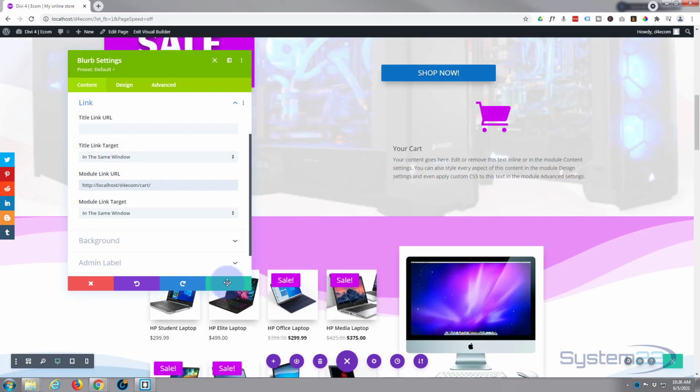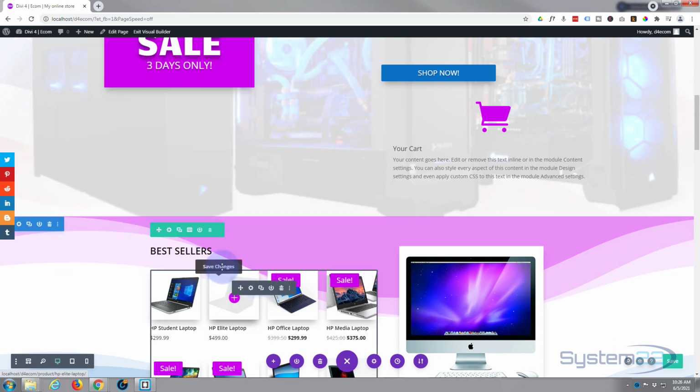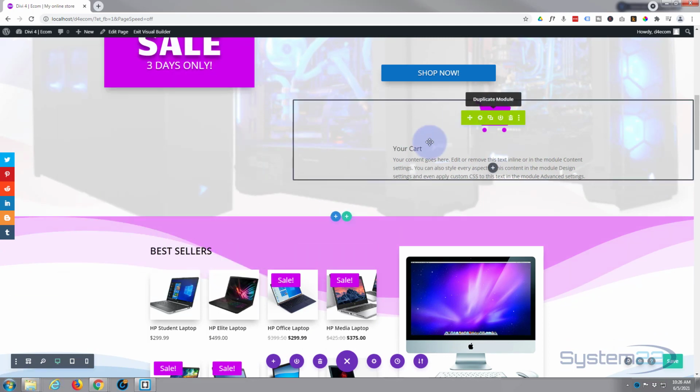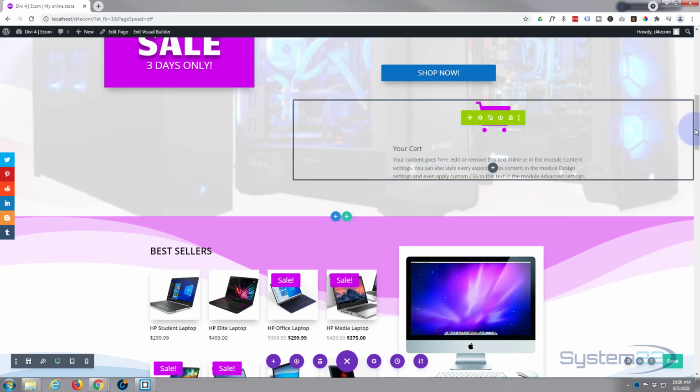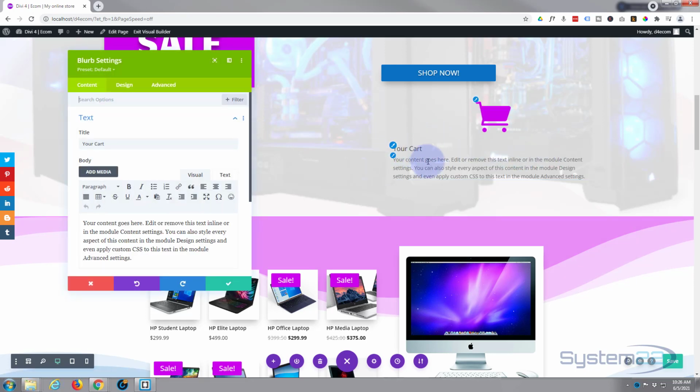Now if we just save this, it'll take them straight to the shopping cart. Now I thought this would be more fun perhaps if we made it fixed position, had it on the side so it's there all the time, rolling up and down our website here. And that's really easy to do also. So let's do that. Let's go back in there. Obviously you can leave it just as it is if that's what you want.